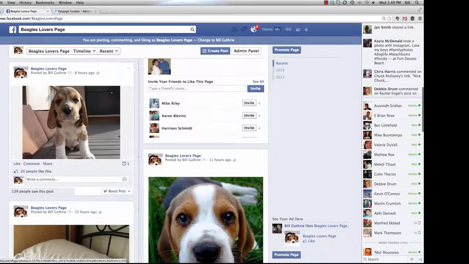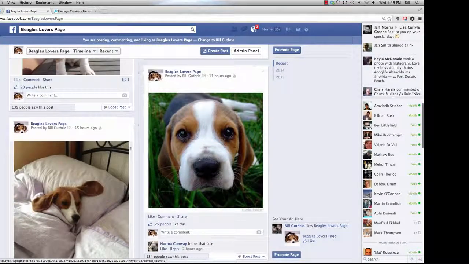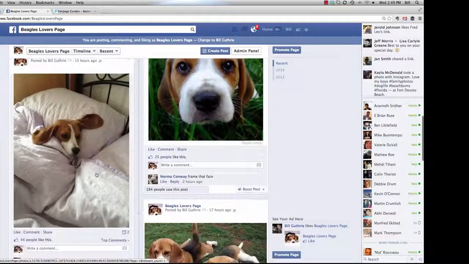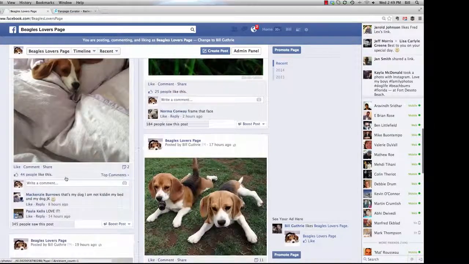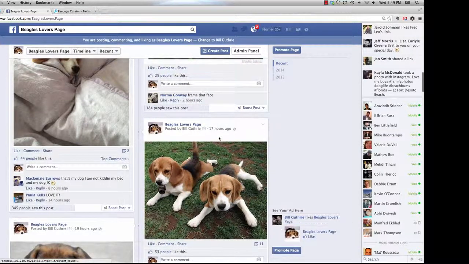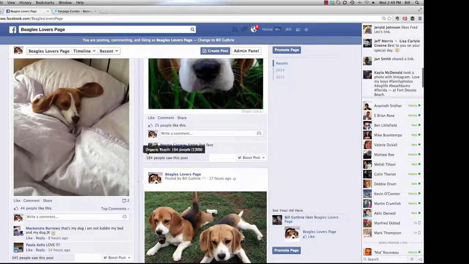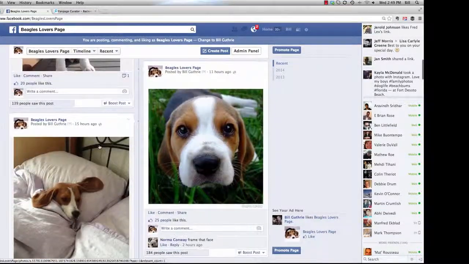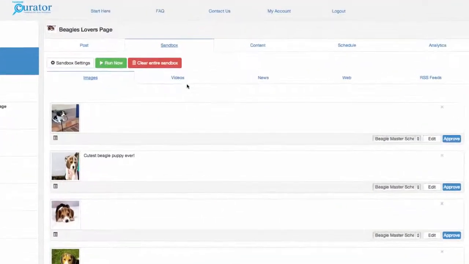Here's my page that's connected to this, and you can see all these posts coming in. They're coming in nice and clean. Again, I can put any kind of text in here that I would want, but they come in very smoothly, very easily. I'm getting comments, I'm getting feedback on it. This is a smaller page, but it's good for testing. So you can see how cleanly this stuff is being brought in, and the same thing applies for the videos and everything like that.